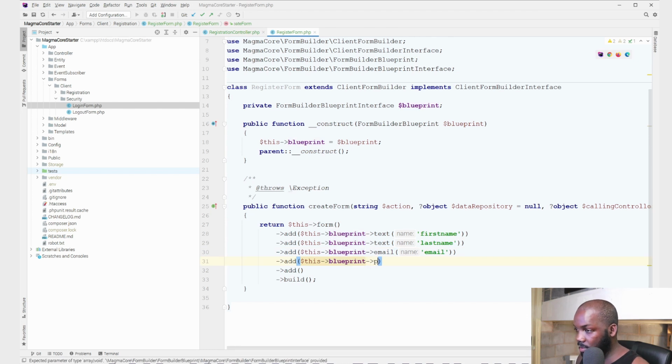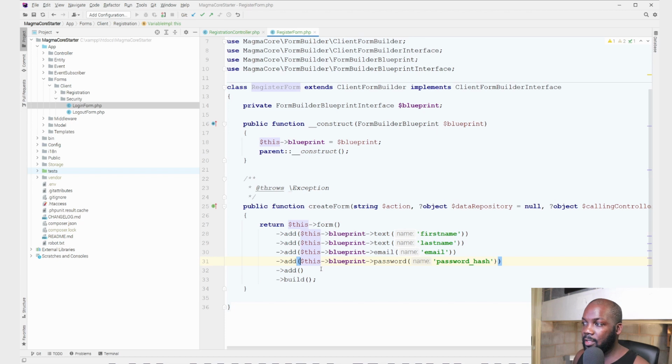Let's get password, and it's going to be blueprint password, and the password field in my database is called password hash. It's going to be a password hash, just like so. Right, and I believe that this needs some changing because password hash is also going to be the name of the label, but we don't really want the underscore hash, so we can change that to a different label. But I will leave it like that and I will print the form out, then we'll see what we can come and modify or what we want to hide.